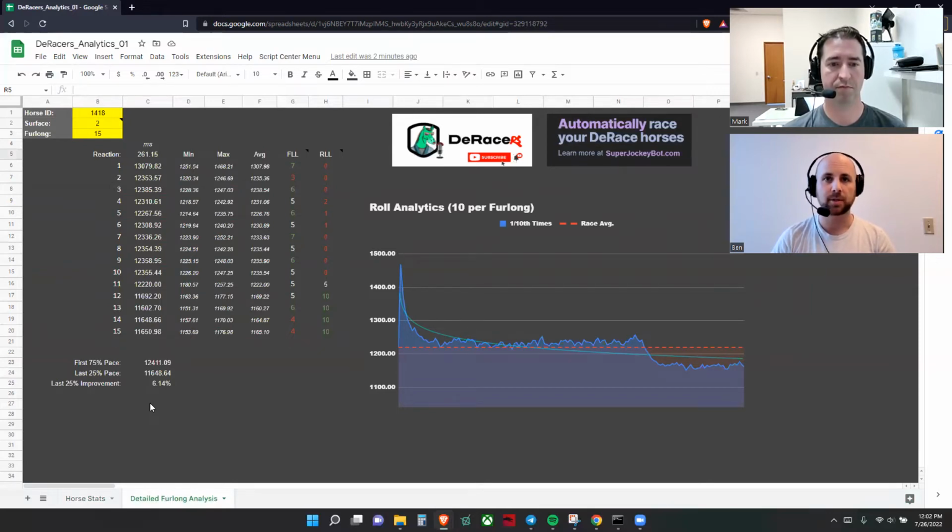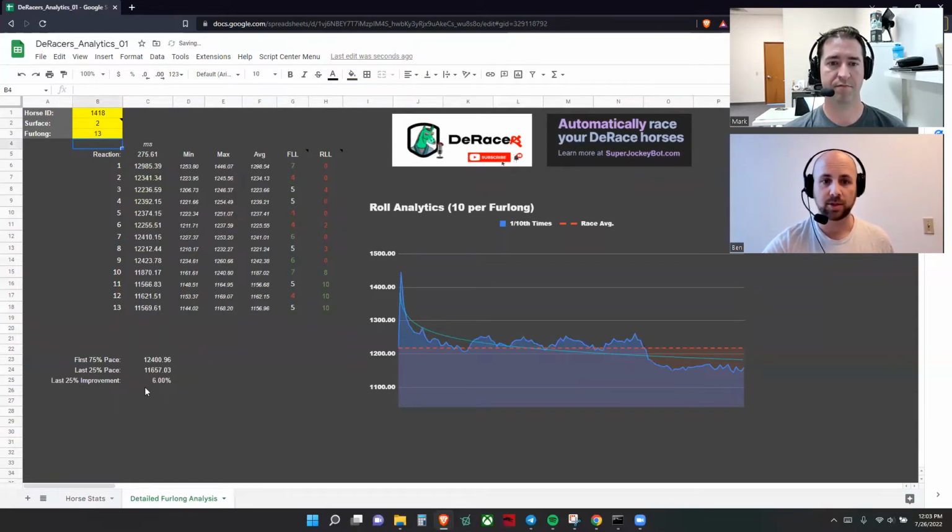So as you're taking a look at certain horses, again, we don't fully know what this all means yet. This is a very young tool, very exciting data. We think that there's a ton to be broken into. We're going to be doing more updates on this, but it's yours. So all you need to do up here, change your ID, your surface. I put a note here. Dirts are 0s, synthetics are 1s, turfs are 2s, and then put in your furlong. And as you change this, this will just automatically adjust. You could see the metrics will go instantly. So it's a great additional free tool.